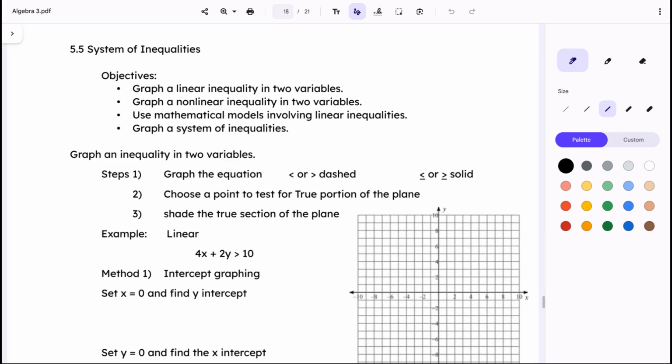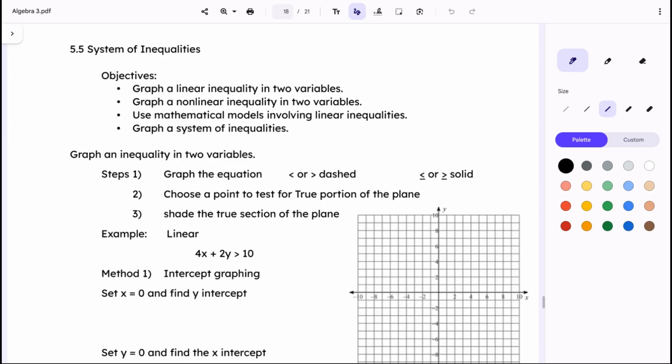All right. So we should be right here. We're going to be on our last section, systems of inequalities. We're going to start out with just talking about a linear inequality and how to graph that, and then we will work our way towards some of these systems like what we were just working with even on our bell ringer, where you have sometimes a line, sometimes you have a circle, sometimes you have a parabola. We'll talk about these different situations where you have maybe a linear systems of equations and then also nonlinear.